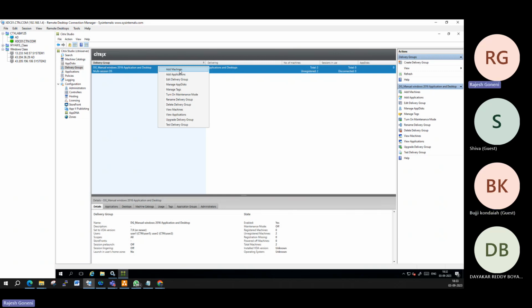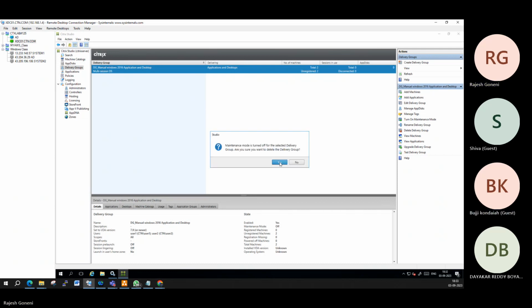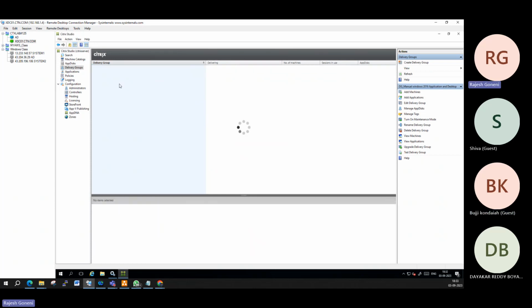So what we need to do is use the delete delivery group option. You can click here, and maintenance mode is turned off for the selected delivery group. Do you want to delete the delivery group? Yes. Once you click yes, the delivery group is successfully removed from this console.